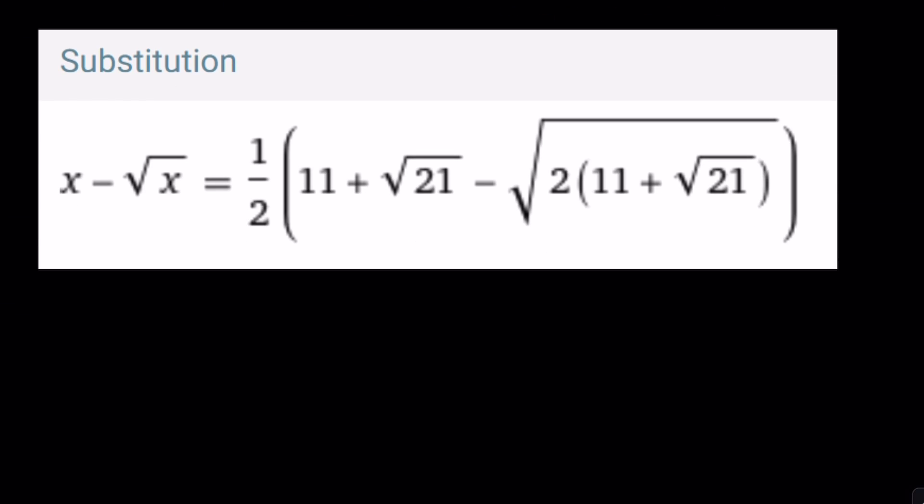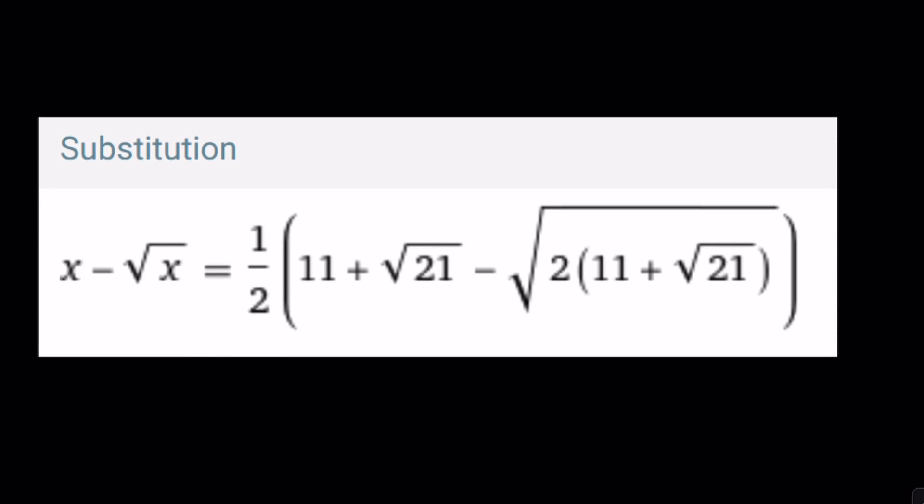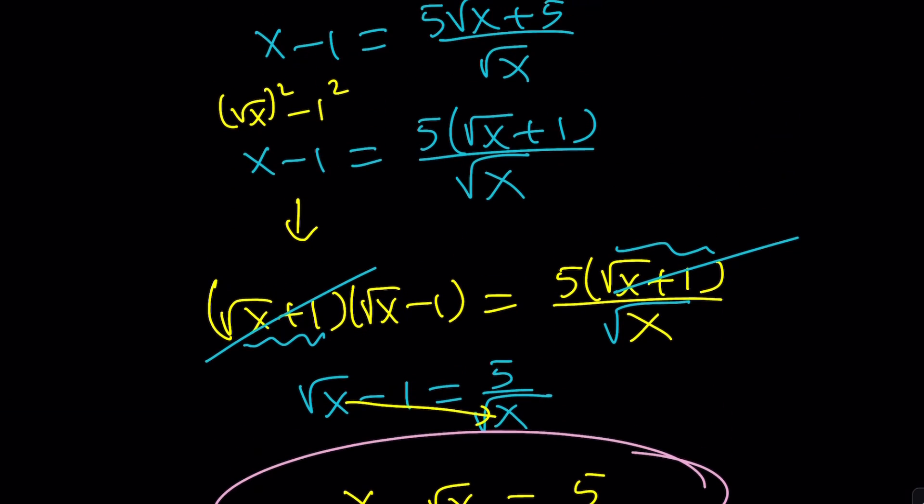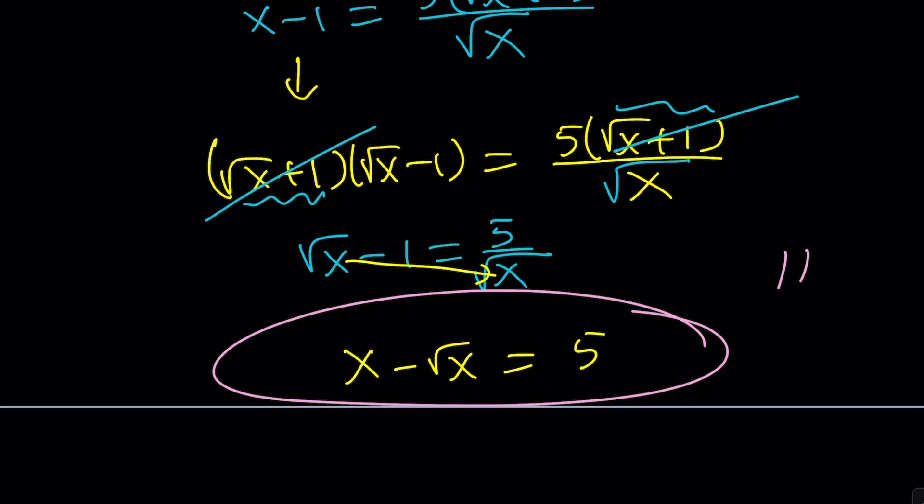By way of substitution, this is what Wolfram Alpha gave me. And I'm like, what? Are you serious? Well, obviously, it wasn't simplified. Because if you take the square root of this number, you'll get an answer. Real simple. And that brings us to the end of this video. Thank you for watching. I hope you enjoyed it. Please let me know. Don't forget to comment, like, and subscribe. I'll see you next time with another video. Until then, be safe, take care, and bye-bye.